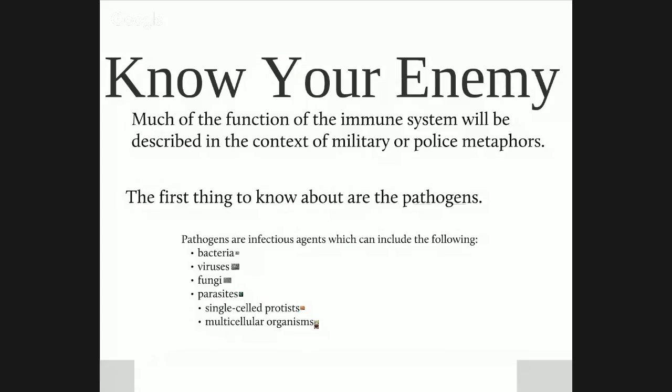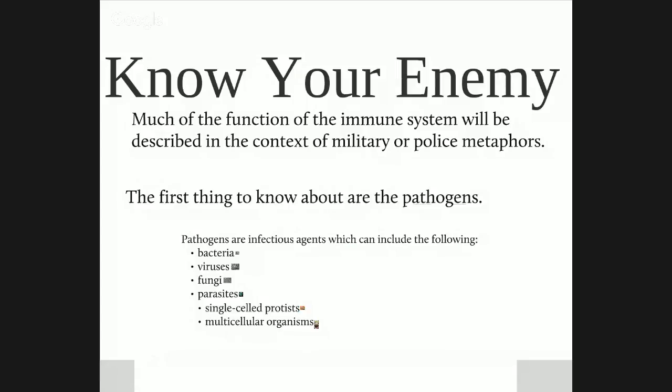And I said earlier that there are white blood cells that are like the police patrolling our body. So there will be fighting and attacking the enemy. Those kinds of ideas will come up, but really it's just cellular interactions. And we'll talk a little bit about those functions as we get into it in more detail.